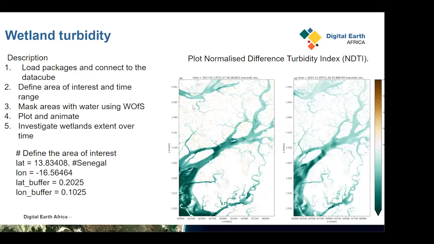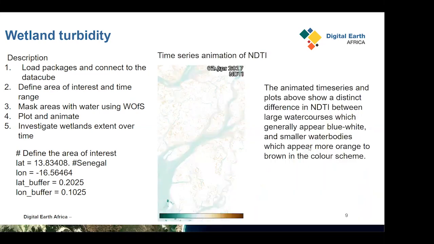That's where you could conclude that maybe the large areas may be less affected by turbidity compared to the small areas.